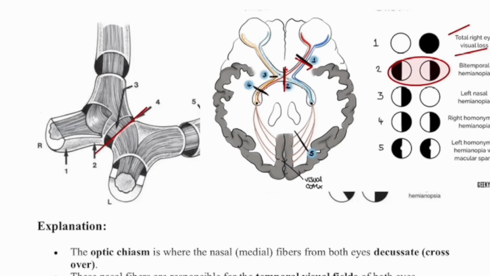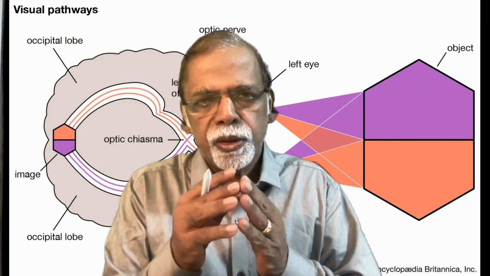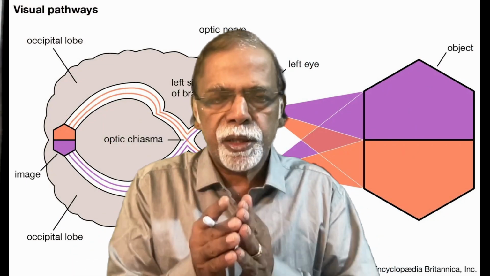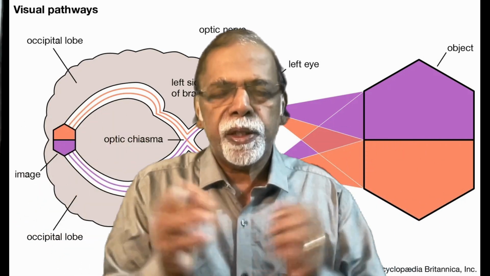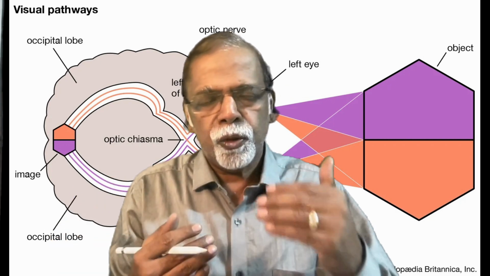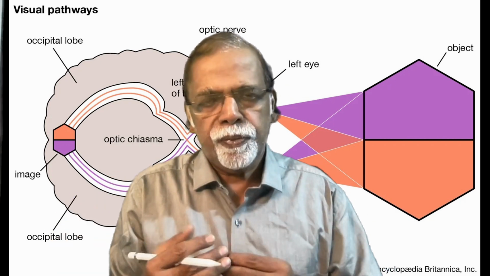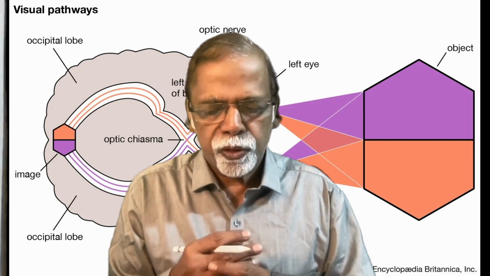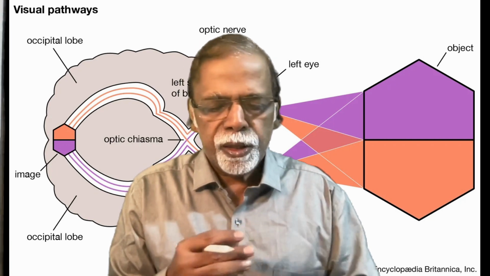And a lesion posterior to the chiasm, that is called the retrochiasmal lesion, will produce homonymous hemianopia. So this is the homonymous hemianopia. So this is the minimum thing you should remember, that is anterior to the chiasm produces unilateral blindness, chiasmal lesion produces bitemporal hemianopia, and posterior to the chiasm or a retrochiasmal lesion, either in the optic tract or optic radiation, will present with a homonymous hemianopia. The differences between these will be discussed later.